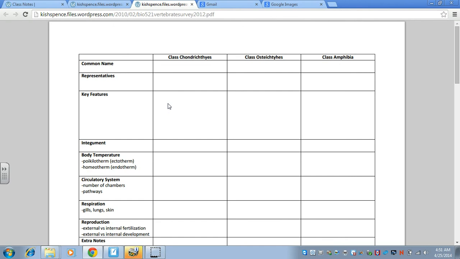Some key features about them: their skeleton is made of cartilage. They have no bone, in other words. They have 5 to 7 gill slits that you can see. They have rough scales. And in order to keep their level in the body of water, they just keep swimming, but some of them will actually produce oils. If you looked at the dogfish, the people who dissect it would tell you that the liver was very oily, and probably there was some oil inside of the body. The oils are produced in order to make them more buoyant, or able to float better.